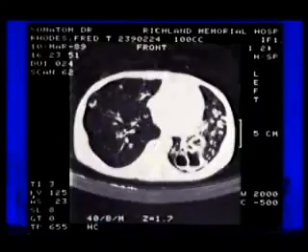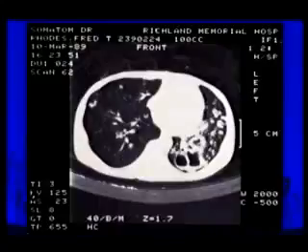This shows a diagram of where the cavities were in 204 consecutive cases. Notice that they tend to be in the top of the lung, mainly posteriorly, the apex of the lung posteriorly. 204 cases with cavities, some, of course, having a lot more than one. This is a CT scan, now the imaging procedure of choice. Notice that this lung, compared to that one, seems to be smaller. It's contracted, and the scar tissue is contracting. And note the presence of multiple thick-walled cavities here.